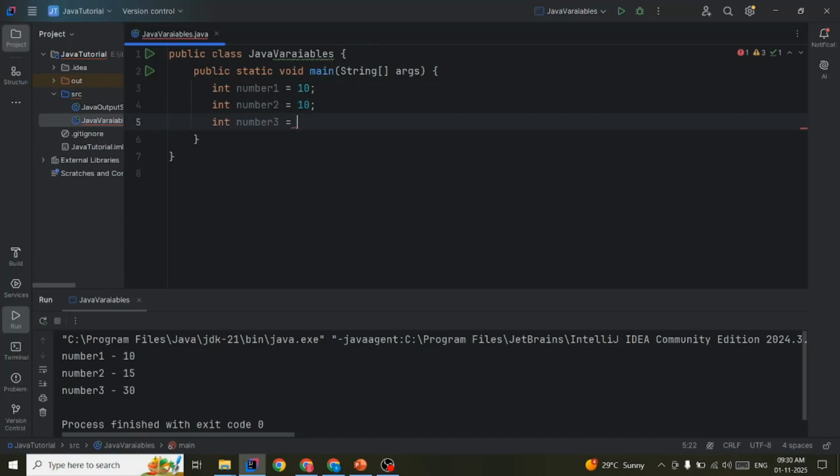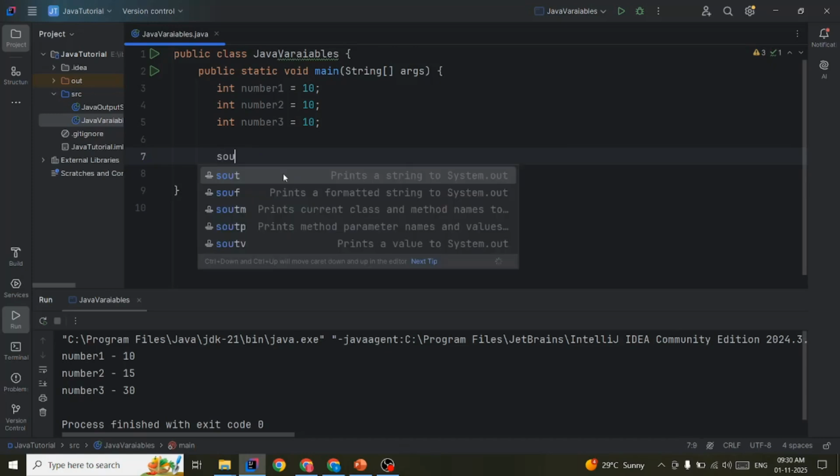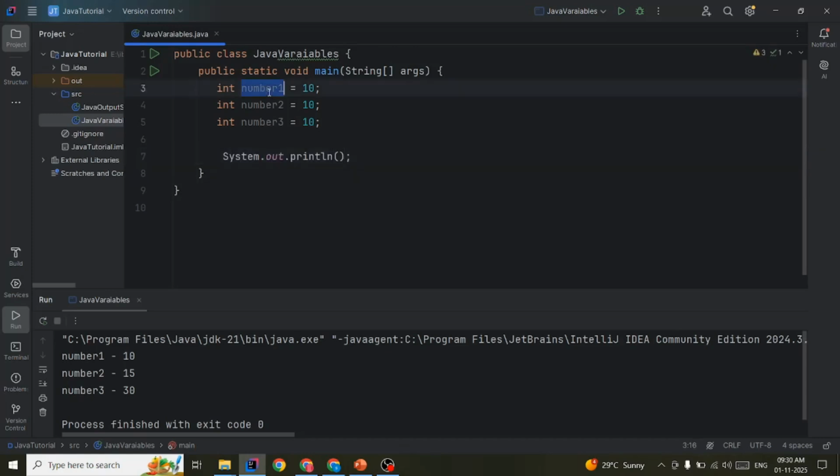So 10 and 10. I'm declaring three int variables, number one, number two, number three, assigning the same value to them. Now we'll add a sysout for each variable.